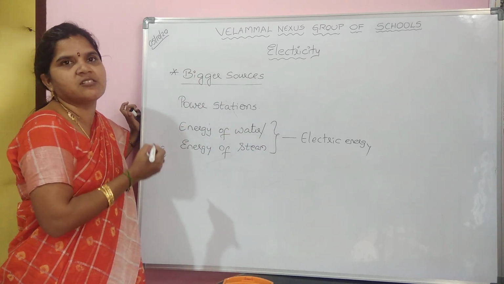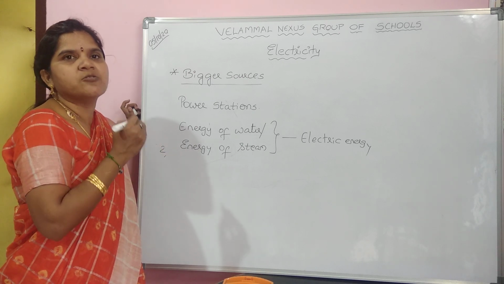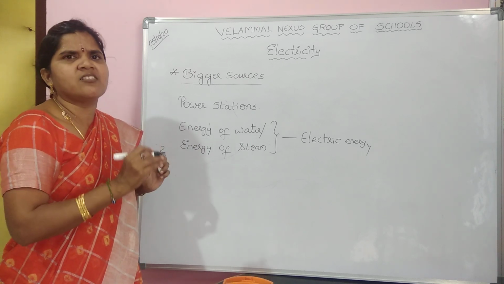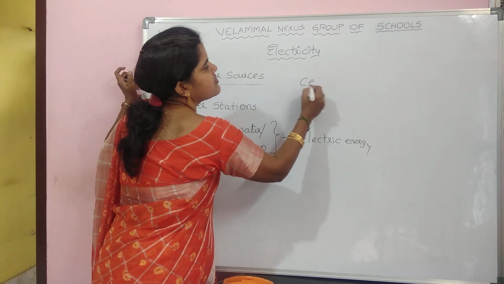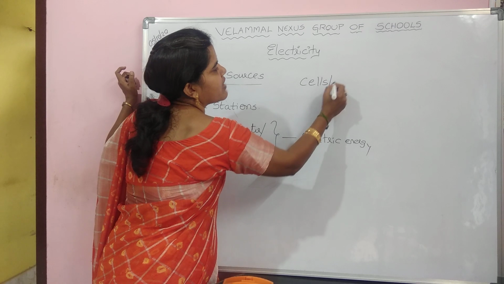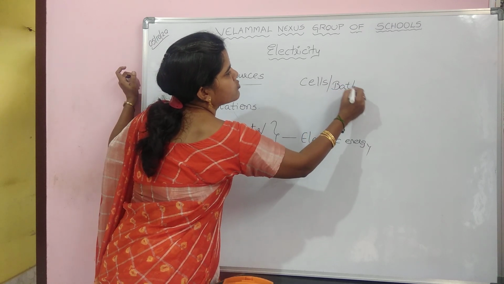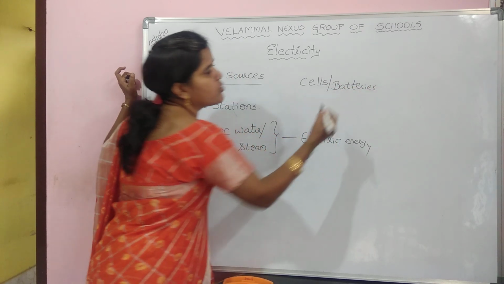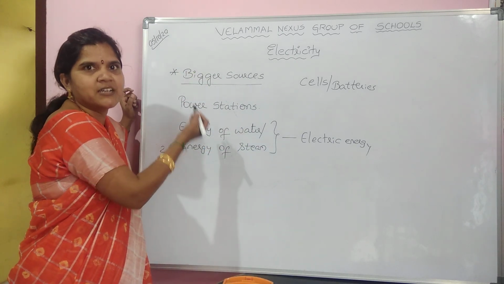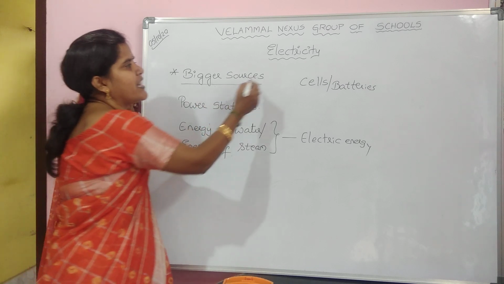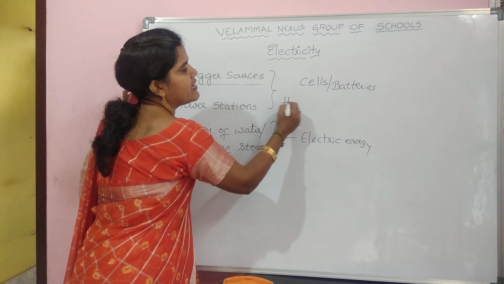Okay children, now I would like you to do the activities. We are going to use only the cells or batteries which we discussed in the previous case of smaller sources, children. We never do experiments with the bigger sources of electrical energy. These are very harmful and a risk for us.